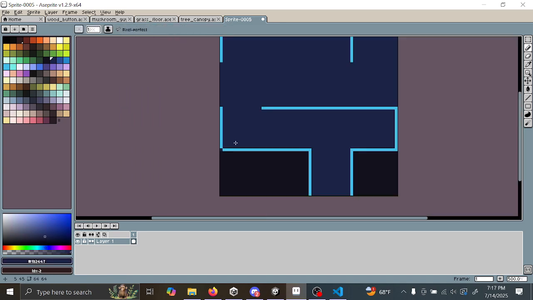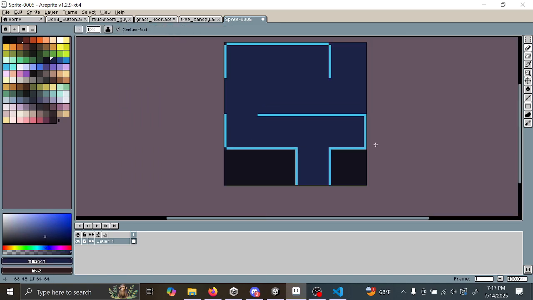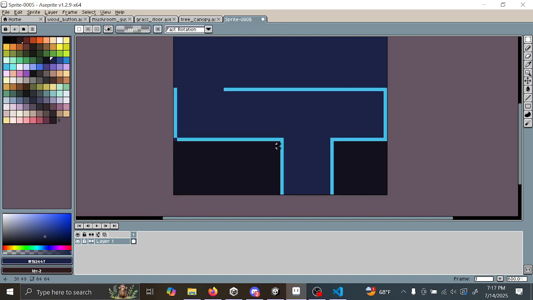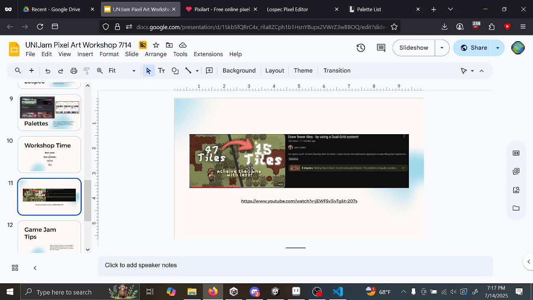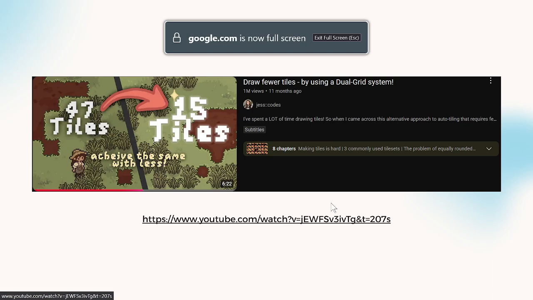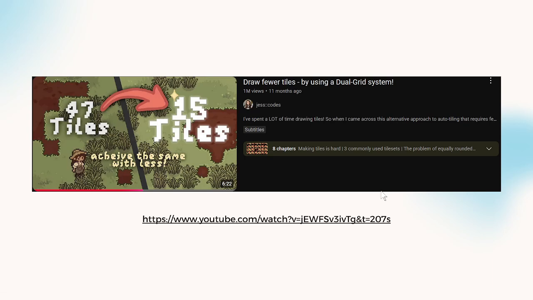That's kind of a lot of tiles to do. Unfortunately, there's not a lot of really good ways around this. Sometimes you are going to have to do a lot of these tiles, but you can get away with cutting some of them. It's not every game that you need one of these tiles, for example. Sometimes you can just delete those. But I have a video here that goes over that, and again, I posted these slides, and I'll post them along with the video as well.